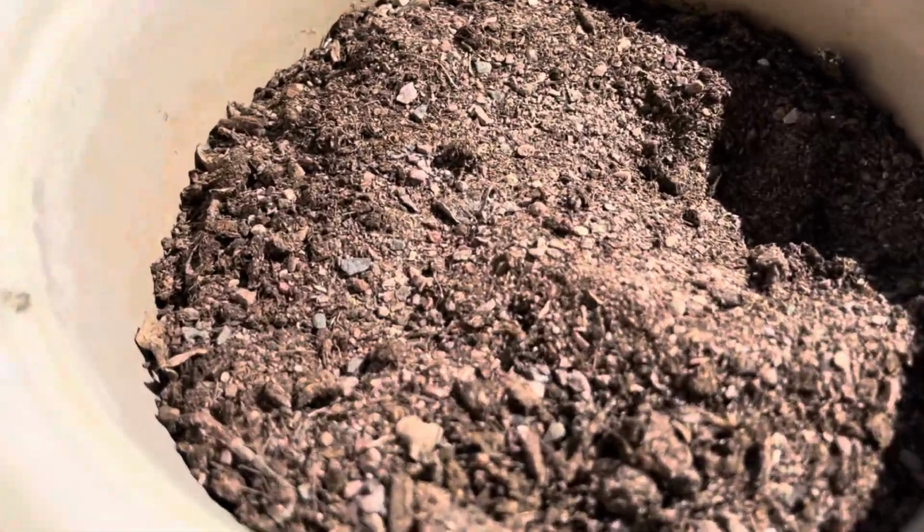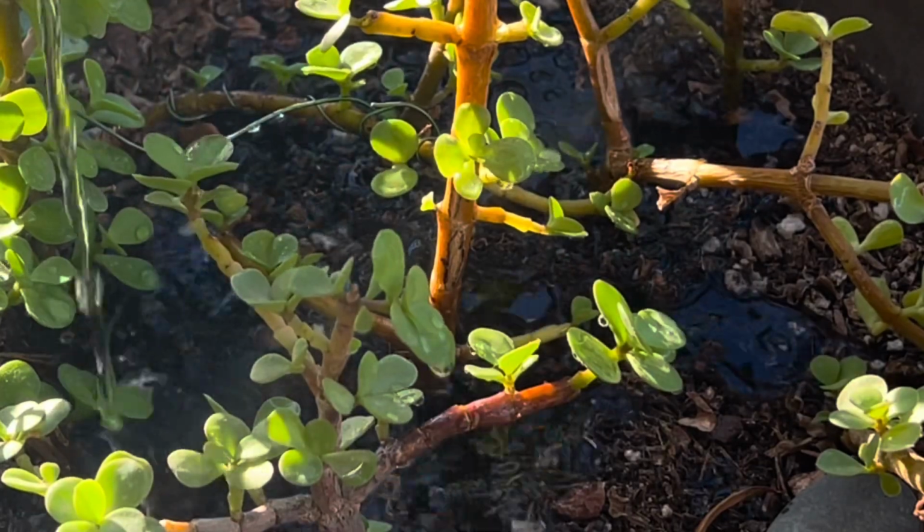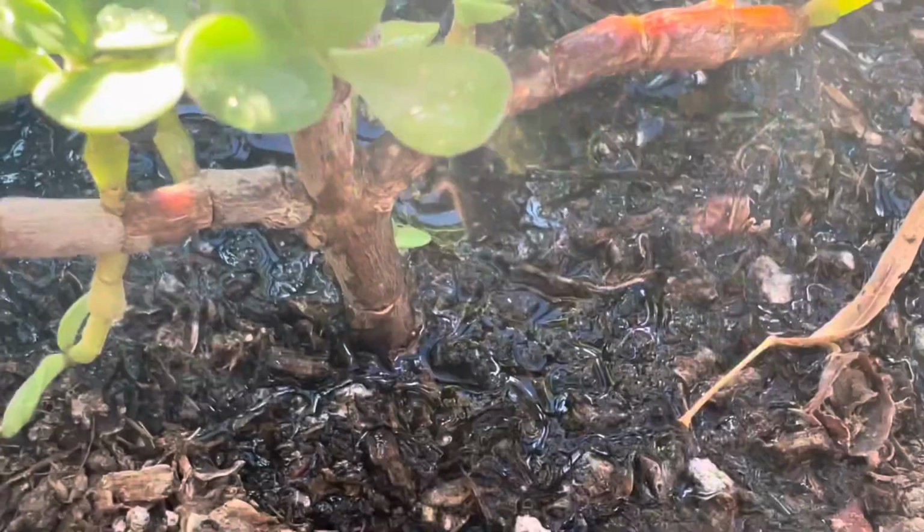So let's talk soil. The mix that I use is not complex at all. It's simply a mix of peat moss and sand. For me, peat moss usually works the best for growing cuttings. However, I do encounter one problem when using it: if I don't water it for a few days, it tends to become hard as a rock, and the water just floats on top, and obviously we don't want that.